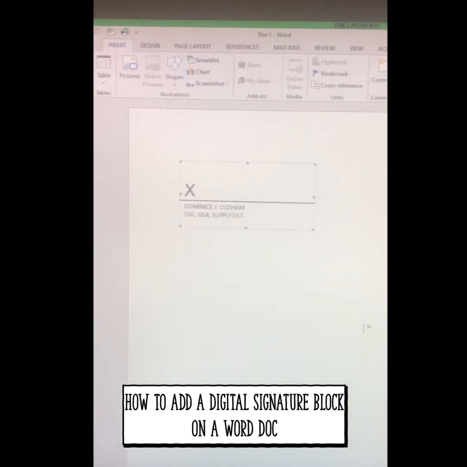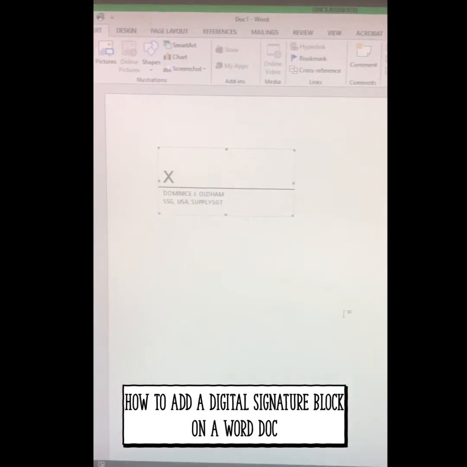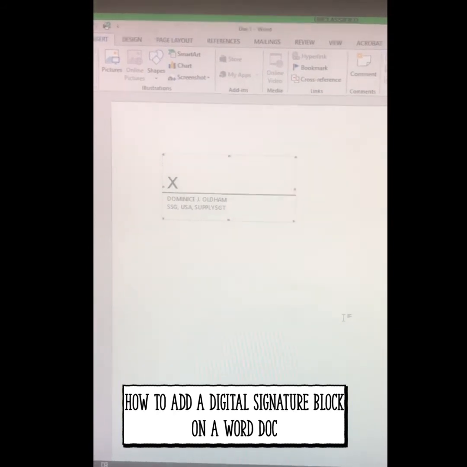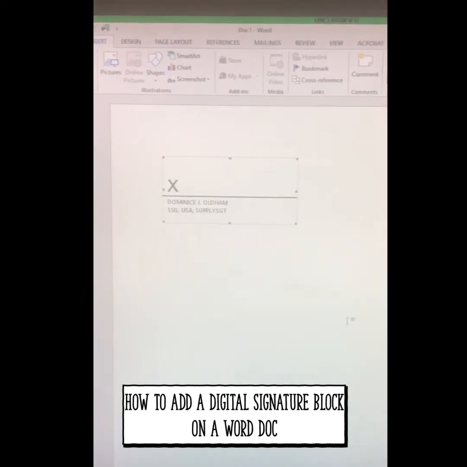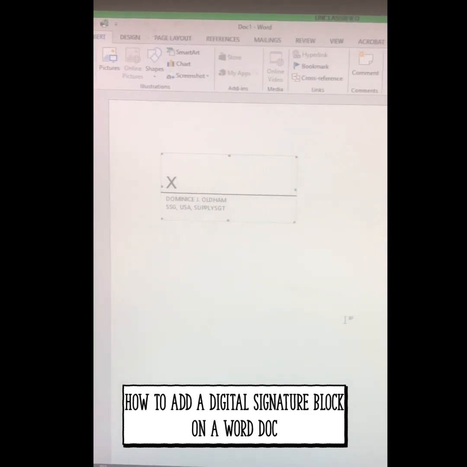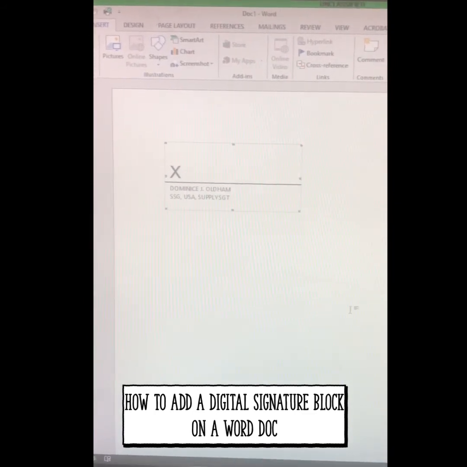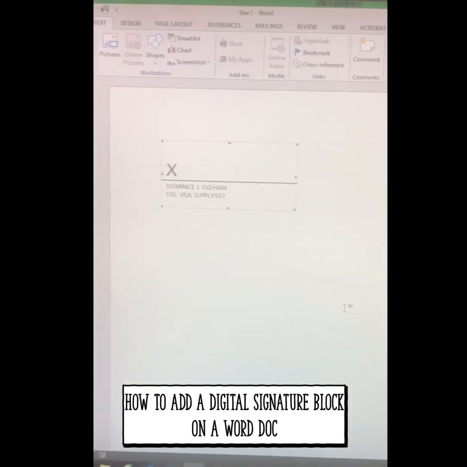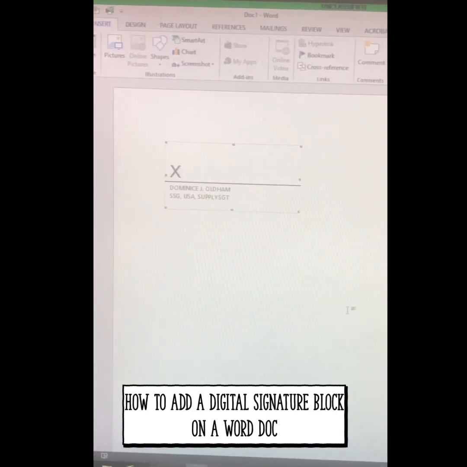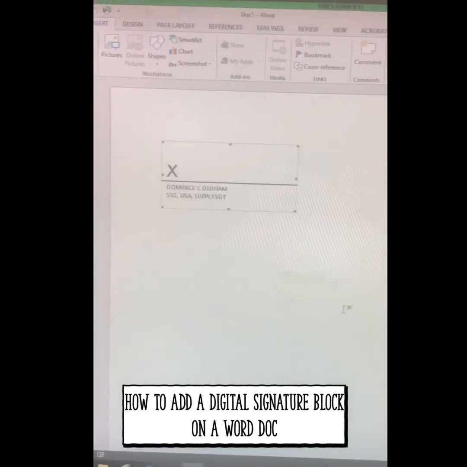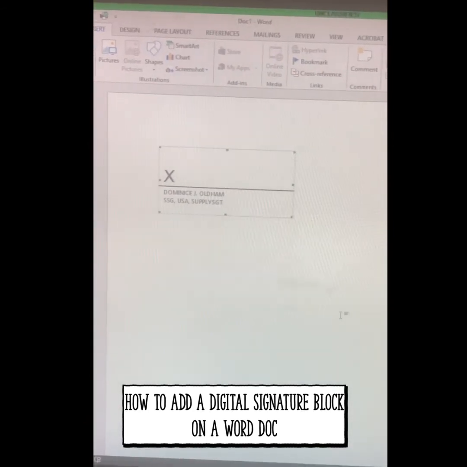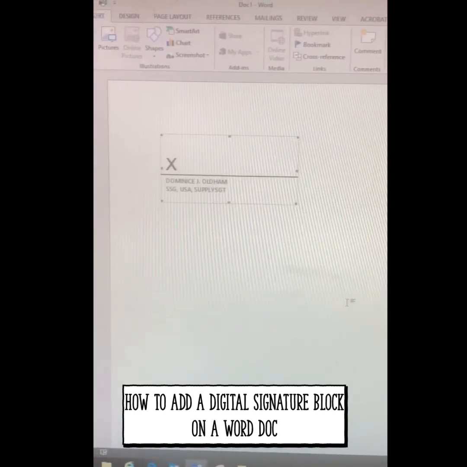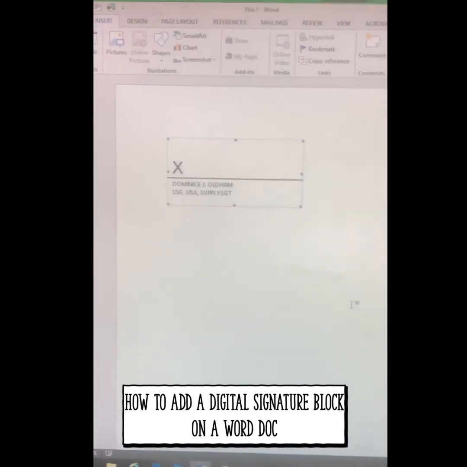Again, I hope this helps. Hope this gives you a better insight and a better means to get Word document paperwork signed by the command, or those individuals that you need signatures from. Due to our telework and our essential personnel not being able to be present, this can be an added bonus for you to complete those documents and get them signed and turned back in a timely manner.